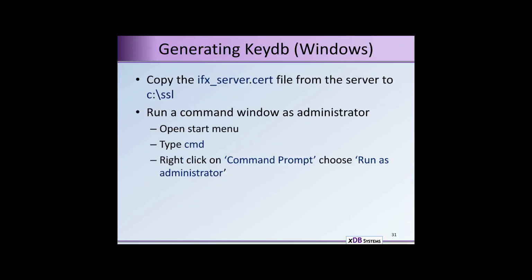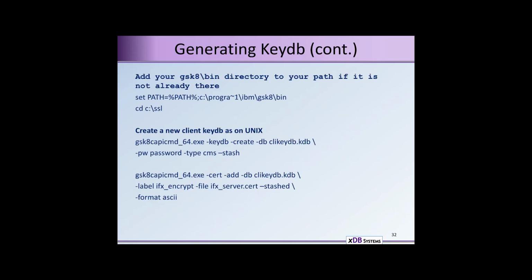So generating our key store. Again, we're going to take the IFX server cert file that we pulled from the Linux server. We're going to run our commands on the command line. So add our GSKit directory to the path if you don't already have it. Make sure you can run your gsk8capicmd_64, so make sure it's in your path. And the commands are the same. We're going to run that, create the key store. We're going to run it again to add the certificate. Just like on Linux, it'll create the KDB and the .sth file. So just make sure that these files exist from the con.ssl.cfg.